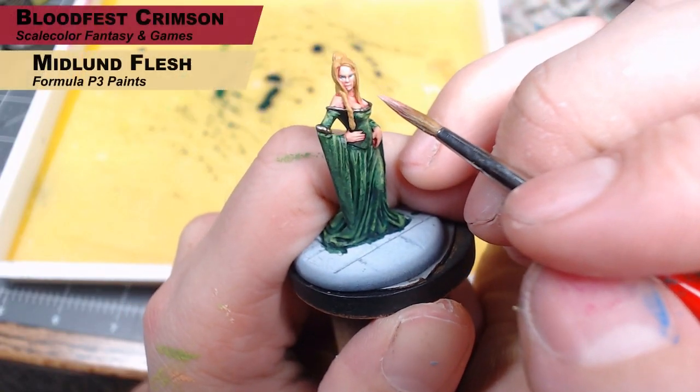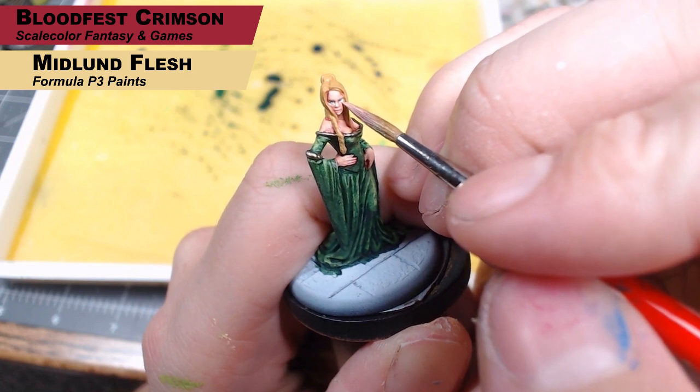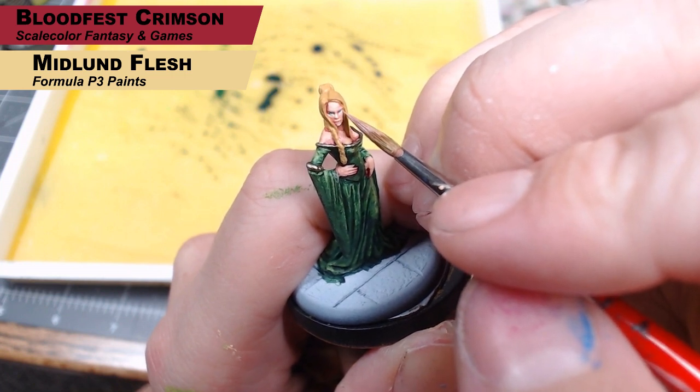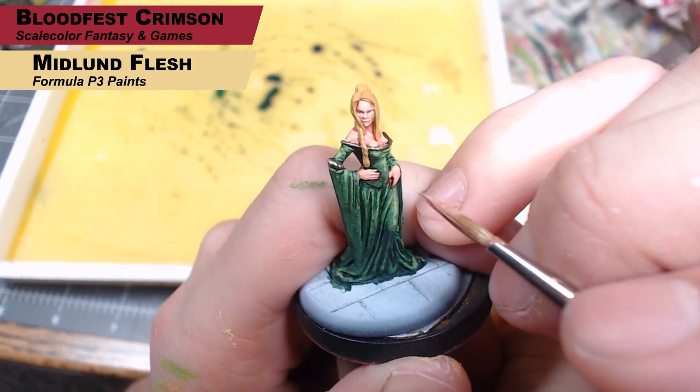So now what I did was mix some Bloodfest Crimson in with the Midland Flesh, and I'm going back around the eyes to kind of reshape them a little bit, because when you paint eyes, it's kind of hard to get them perfect in the sockets. So I'm reshaping them by putting this around the edges.